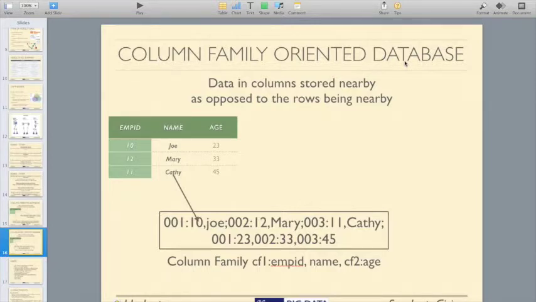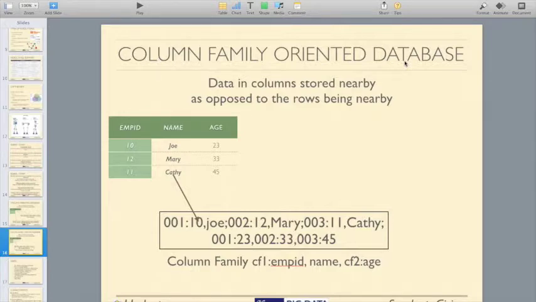In a column family oriented database like this one, in this example, employee id and name belong to cf1, and cf2, which is column family 2, contains only age.